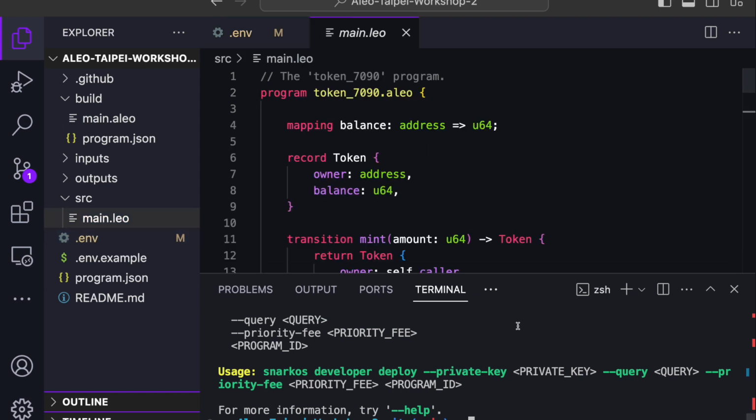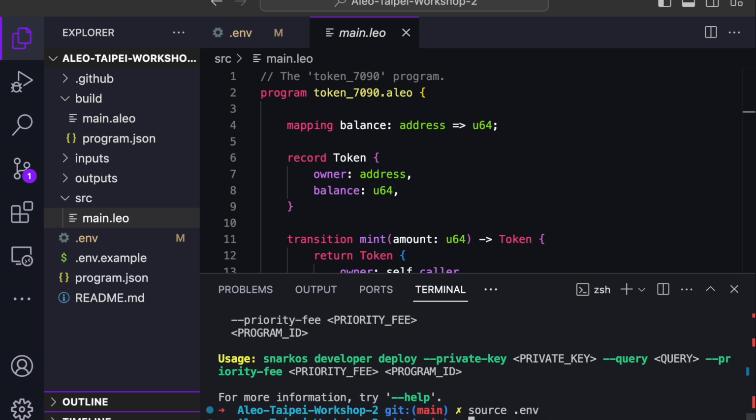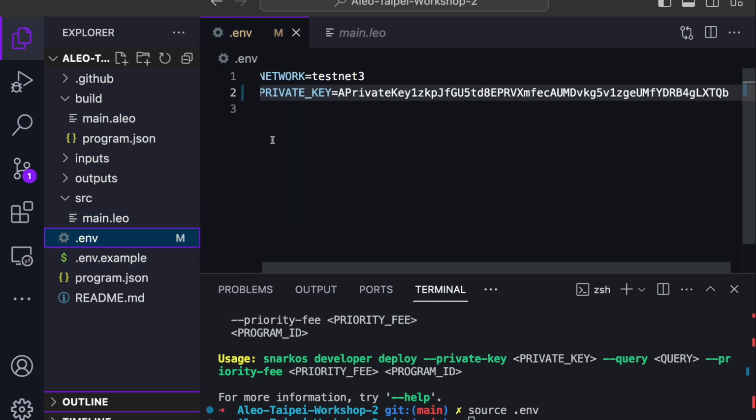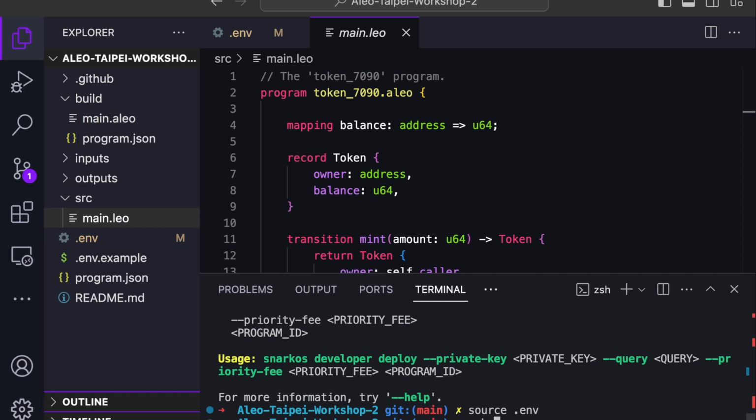After you did this, you can try to deploy a program by giving all the arguments that it requires. Oh yeah, you can do source .env so that your environment has everything in your .env file. Then to check that, you can do echo $PRIVATE_KEY.